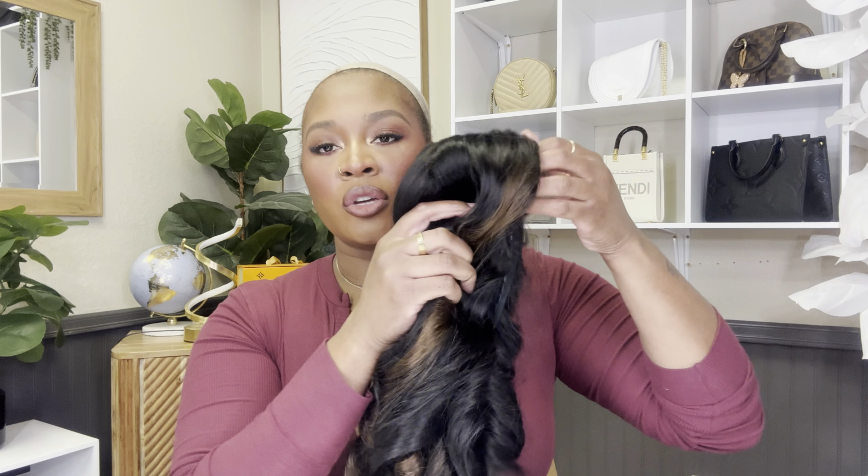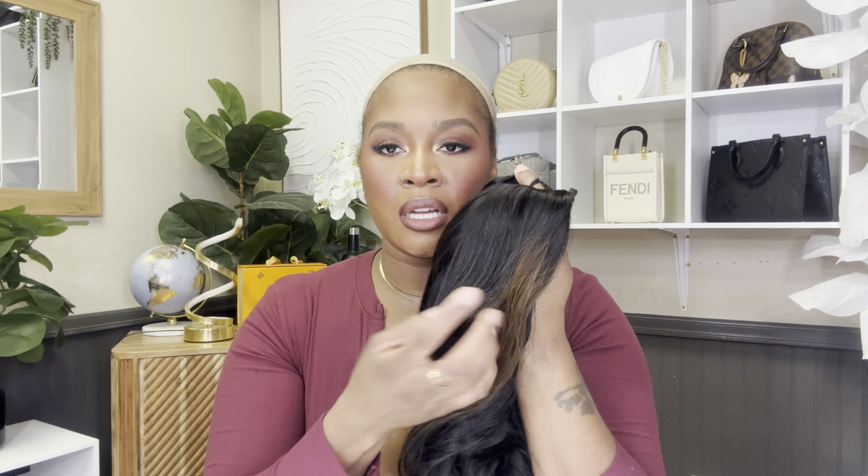This is a 24 inch wig too, if I didn't mention that yet. So this is a 24 inch highlighted. I love these little highlights they have in the front too. And then there's obviously some at the bottom. Love that. But this is going to be nice and easy. I love these V-part wigs because it gives the illusion of a sew-in. If you're a sew-in girly, you're going to love these. Love, love, love. All right, but let's go ahead and get into this.